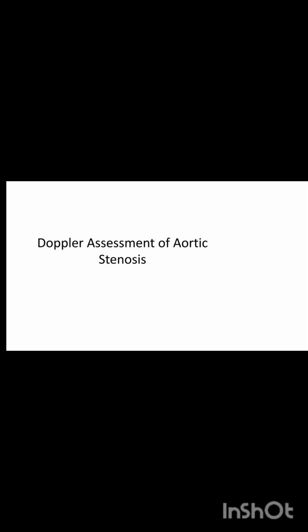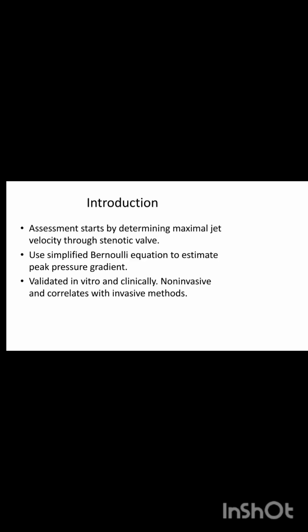We will now study Doppler assessment of aortic stenosis. The assessment starts by determining the maximal jet velocity through the stenotic valve. We use the simplified Bernoulli equation to estimate peak pressure gradients. This is validated in vitro and in clinical laboratories, is non-invasive, and correlates with invasive methods. It is widely used.